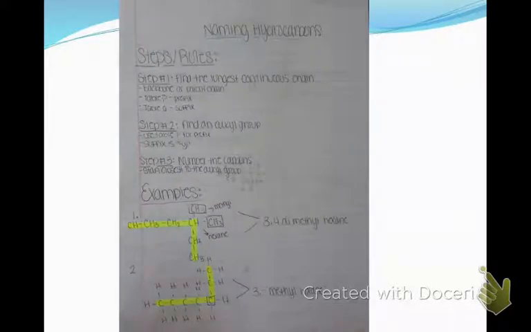So this is just the front side, again, only the front side for the notes. This case, we were naming hydrocarbons. So this student wrote down each of the steps. It was nice and big and bold. It wasn't all squished together. They were able to say step 1 is this, step 2 is this, step 3, and it's clearly written there. And then they were able to show the examples as well on how to do each of them.